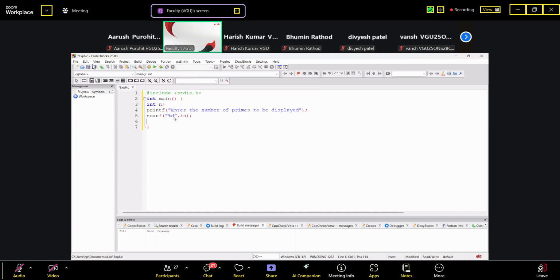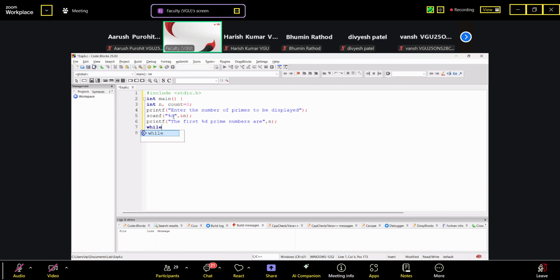And now we are going to check for count. Here you can also display count because we have to keep track of how many numbers we have printed. So count I have initialized to 0. Then we will print the first n prime numbers are. So here we'll put n.